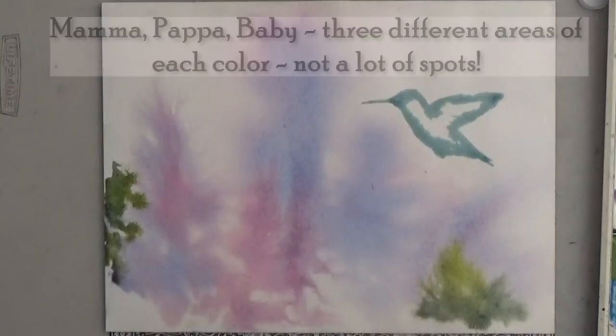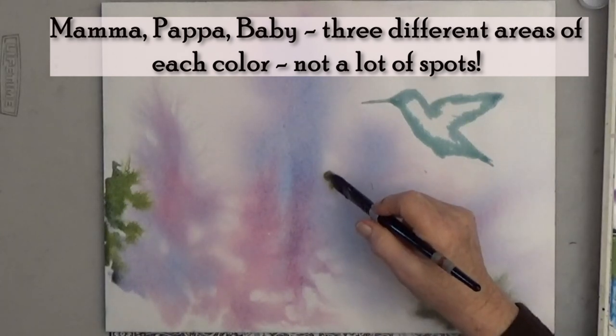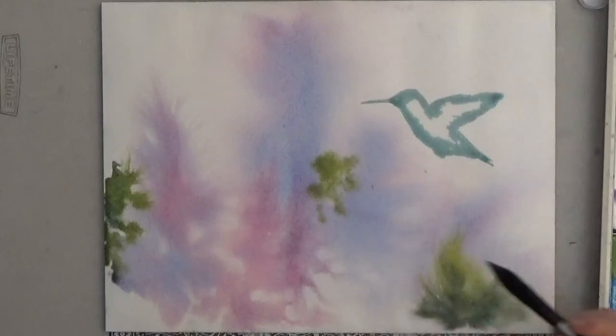I usually add 3 spots of any color, a large, a medium, and a small. Think mama, papa, baby. Odd numbers of colors are usually the most pleasing to the eye.